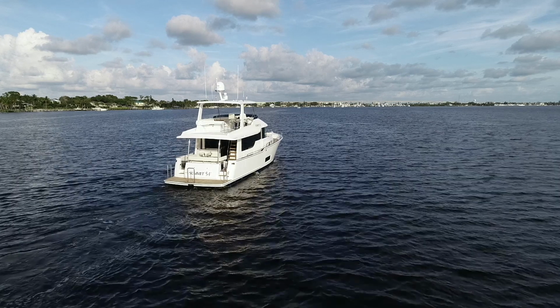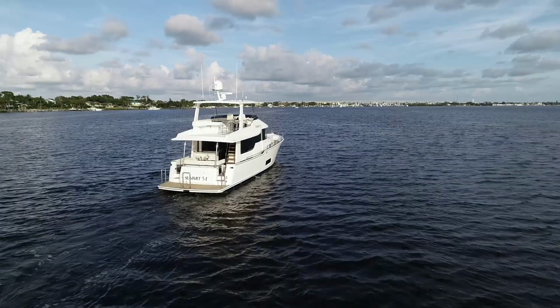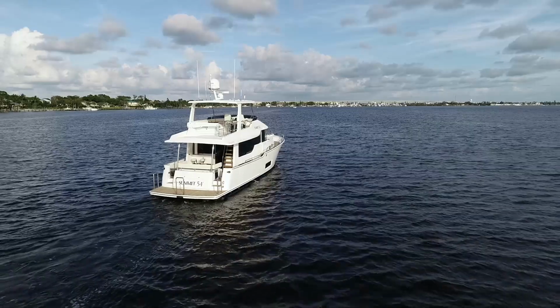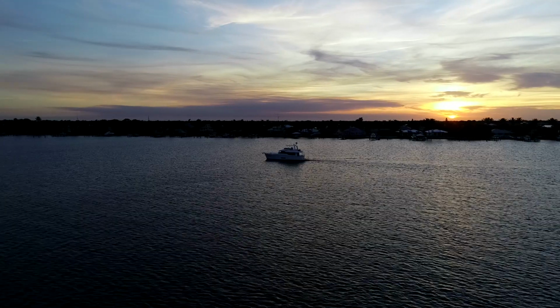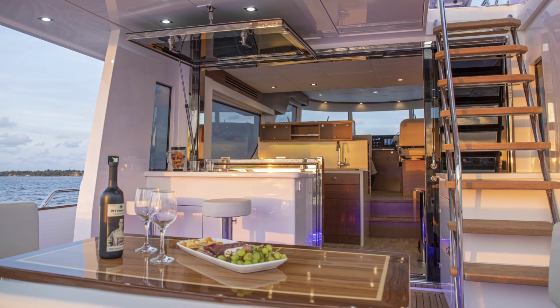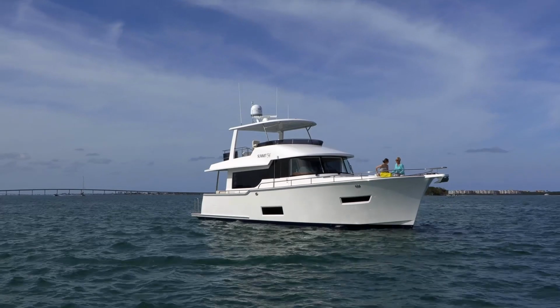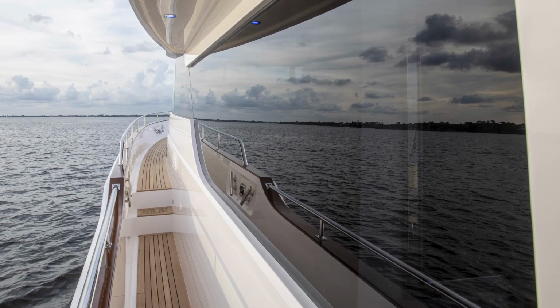So the hull is designed by Michael Peters, is that right? Yep. And what was the power in this first hull number 1 for this new line? Yeah, it had the 542 horsepower Cummins QSB 6.7s, straight shaft, and it really was more than enough for the challenge. It felt like the right amount of power.